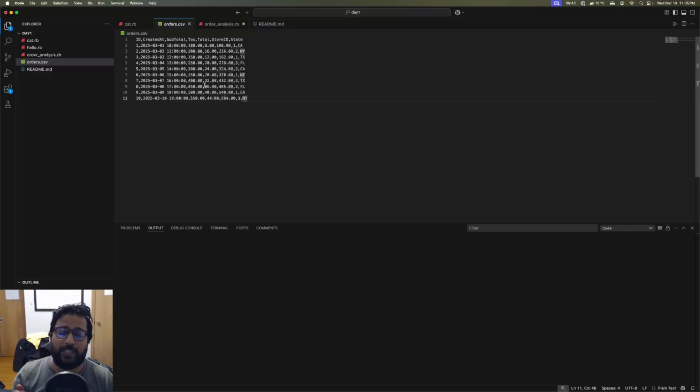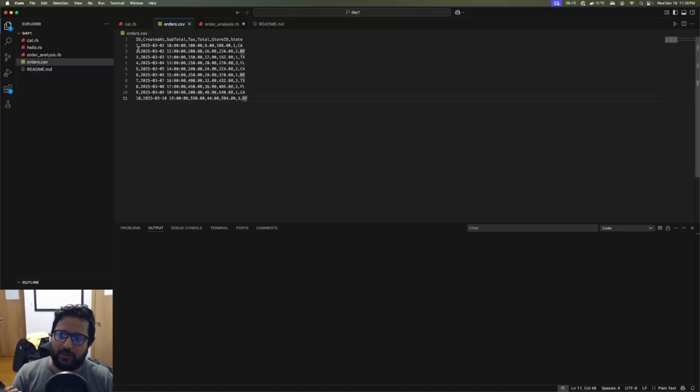Now, this is a text file. So for each line, we need to get the tax column, right? So let's think about this. Every line is just some text, but we're saying it's a comma separated value file, CSV, which means each column is separated by a comma, right? So we have one comma, something comma, another thing comma, and so on, right?